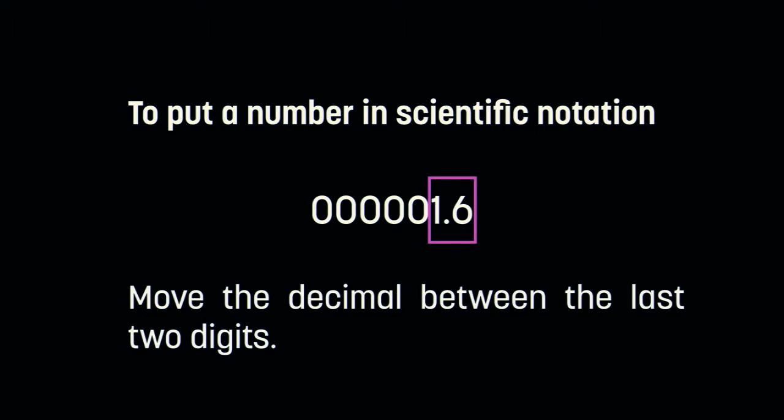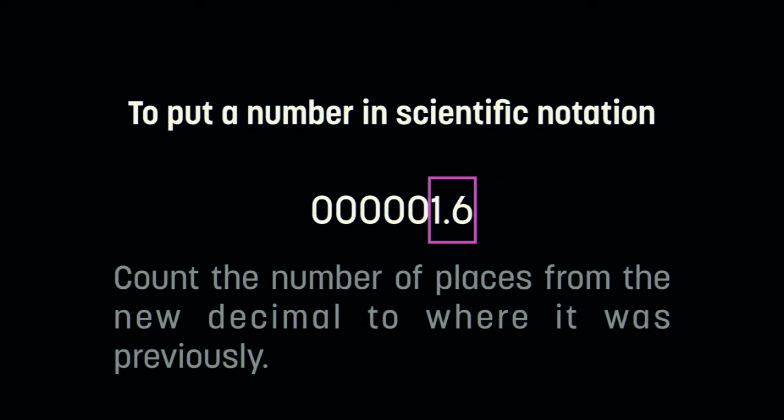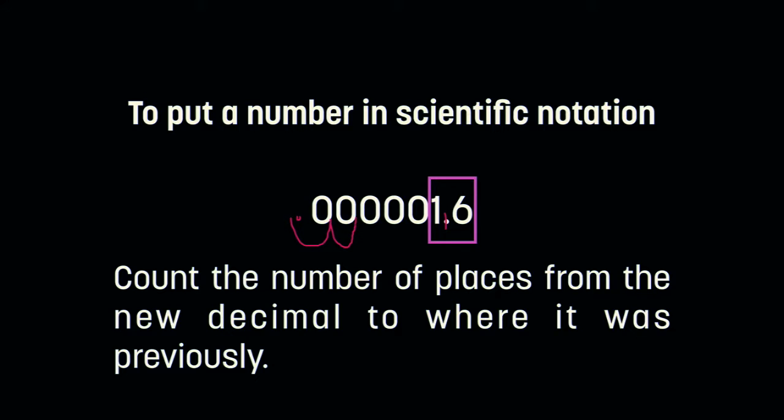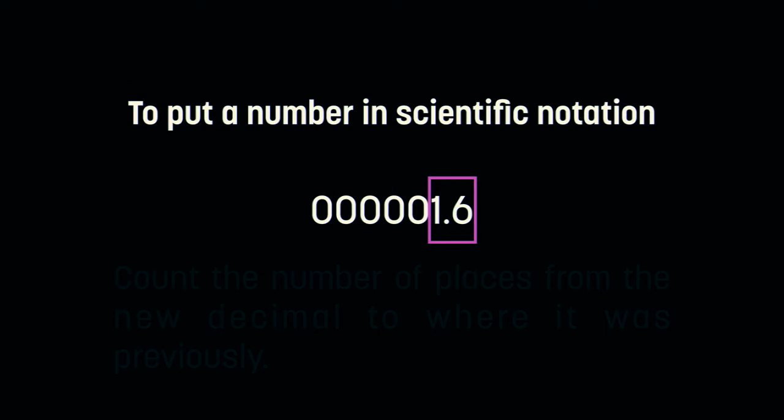Okay? That being said, we need to figure out how many places we've moved the decimal. So that if you remember, the decimal place was here. Now it's here. So how many spaces did we move it? 1, 2, 3, 4, 5, 6. And we moved it to the right. So that's a total of 6 decimal places.